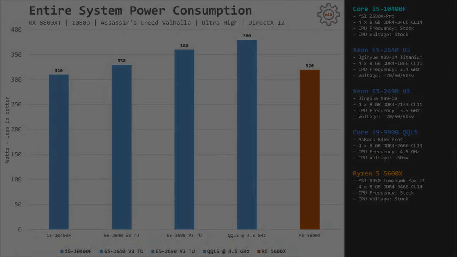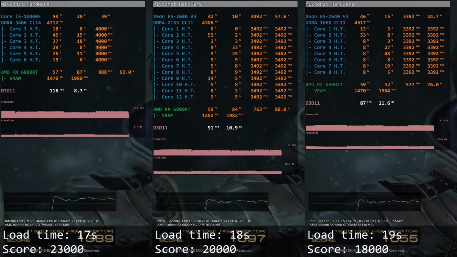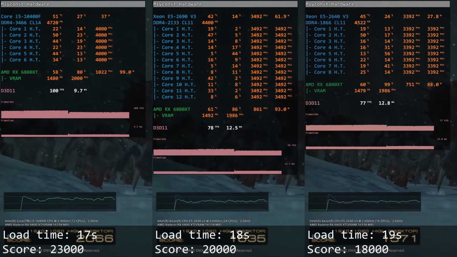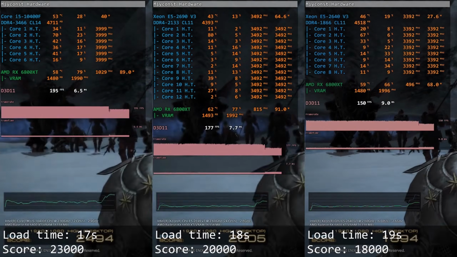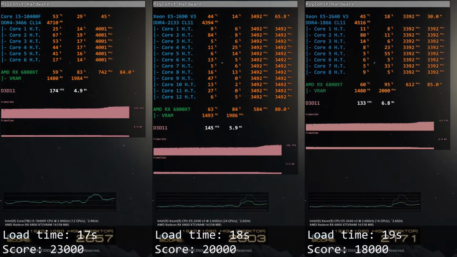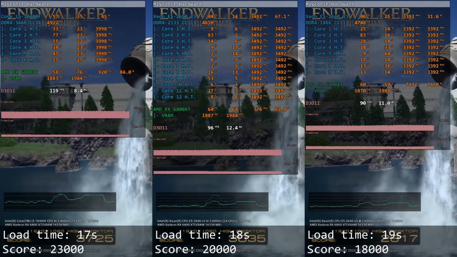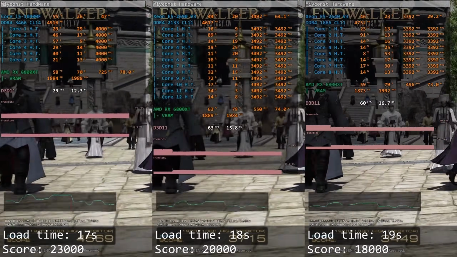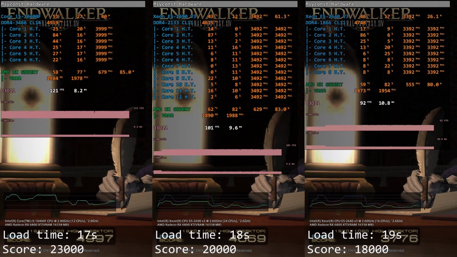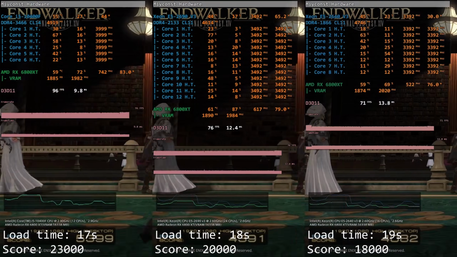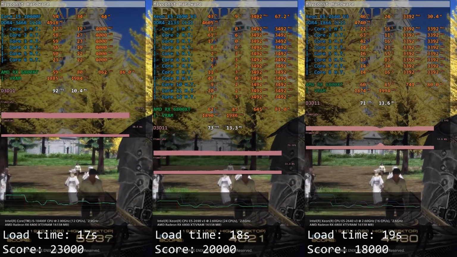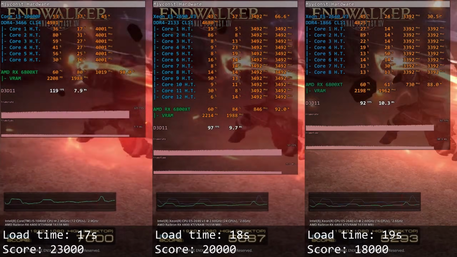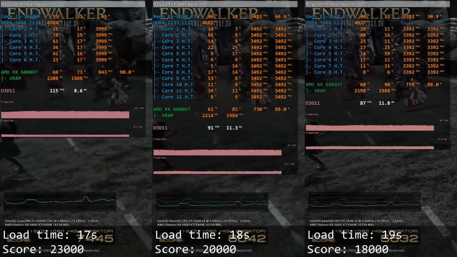The same as in the previous benchmarks, I have also tested Final Fantasy VII and Call of Duty Modern Warfare. Final Fantasy benchmark does not provide FPS values, instead we are getting loading time and overall score. Here, E5-2690 consumed 18 seconds to load benchmark scenes and scored about 20,000 points. E5-2640 V3 spent 19 seconds to load the scenes and scored only 18,000 points. Using MSI Afterburner, we can take a look at the FPS values during the benchmark, and here we can see that E5-2640 V3 is often up to 30 FPS slower than E5-2690 V3.